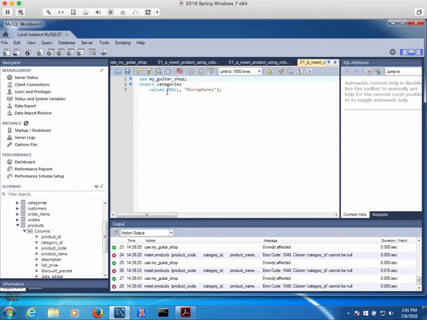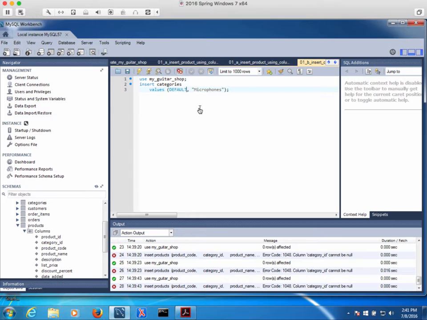So here there are only two columns in the categories table. I'm passing a null and microphones. Now, could I also pass something like default? Well, I think we could. In fact, I kind of like default a little bit more than null. Why?